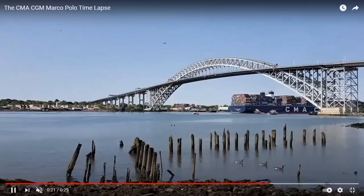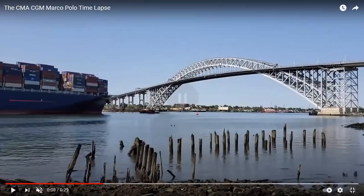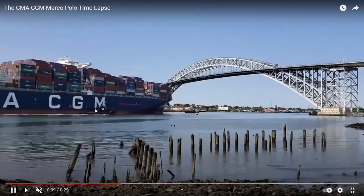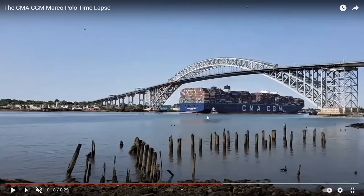I want to replay this one more time because I want you to notice her coming in with the tugs — you'll see Moran tugs there. One tug is actually backing down with a line on her the whole time, which is an amazing maneuver. You see tugs alongside, probably two on each side and one on the stern — so that's around six tugs total on this vessel. One of the main purposes is so that if she loses power, the tugs can maintain control. You don't want to lose control and create havoc as we saw with Ever Given in the Suez. But those tugboats don't come cheap either.